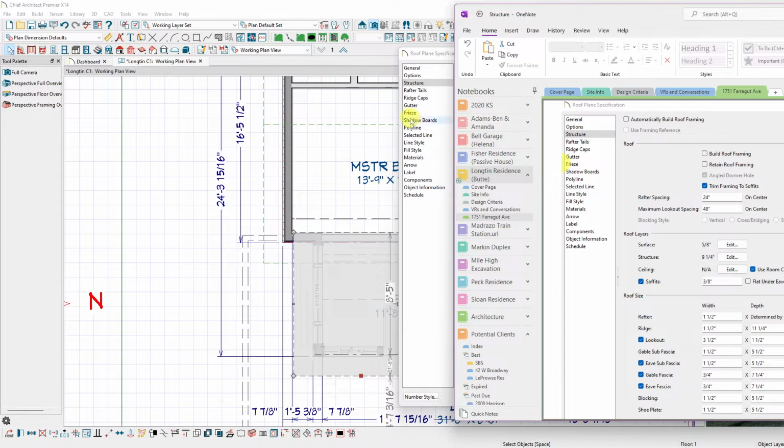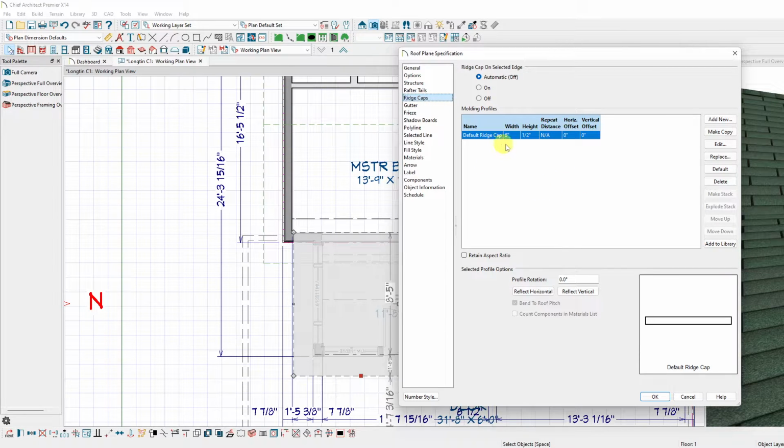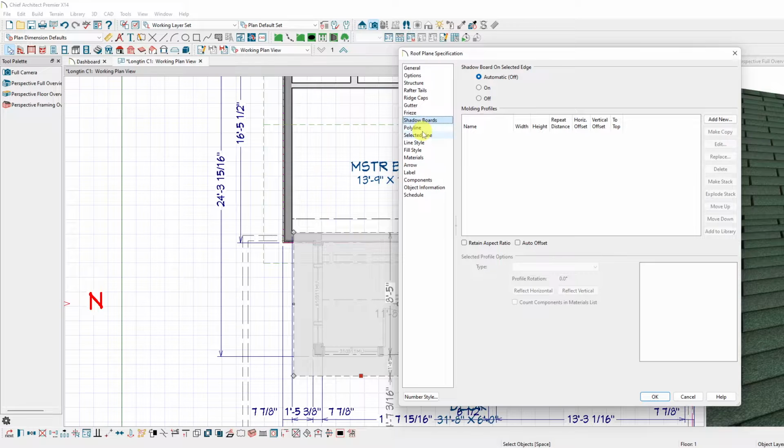I can just flip through and look, is there anything here? No, not worried about it. Ridge caps? No, not worried about it. Trees, not worried about it. Shadow boards, polylines.